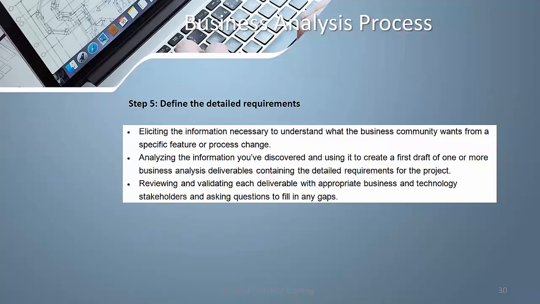Right. So now, if I'm teaching you BA, I should give you complete information so that you do not have anything to ask for. Like whatever you wanted, you got it. Right. So that's called reviewing and validating each deliverable with appropriate business and technology stakeholders and asking questions to fill in any gaps, right? And if there's no gap, perfect, right? If there's a gap, you need to fix it now, okay?